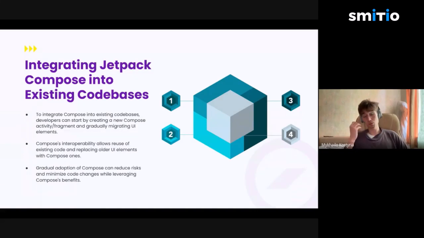Now, if you think about it, first of all, it depends on the architecture you're using, because if it's not something like clean architecture that has your view module completely separated from the domain and data module, and you have them all interchanged together, obviously you're going to be having a really hard time.